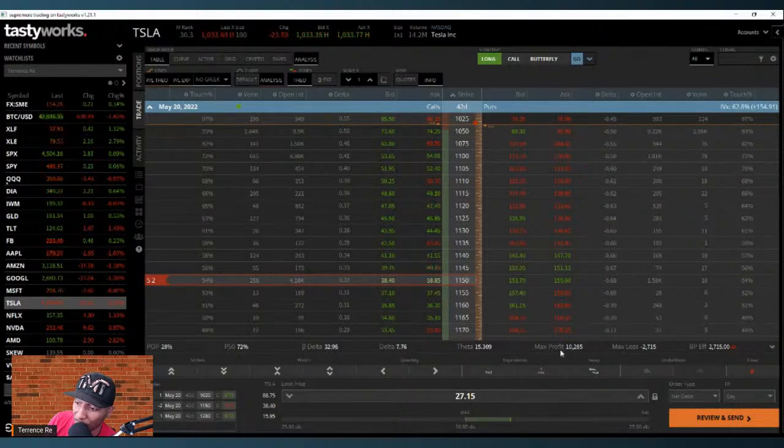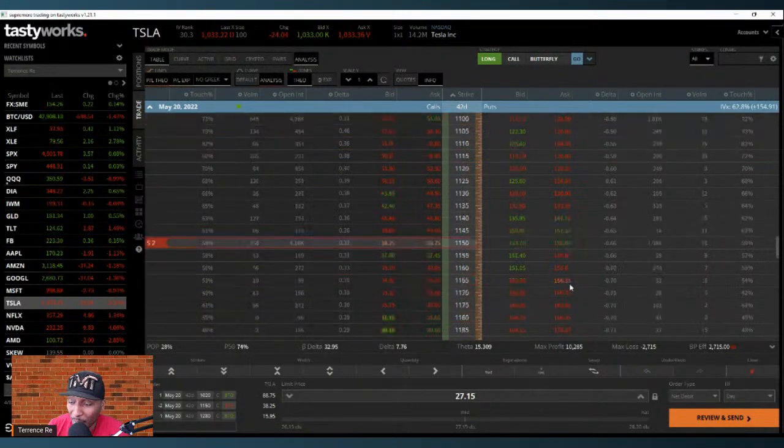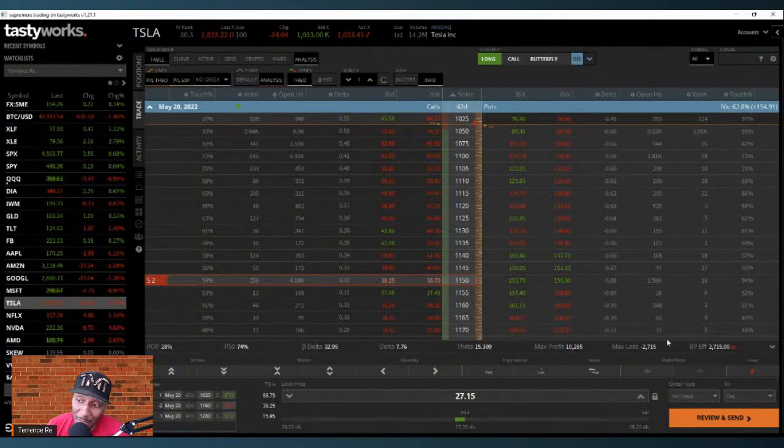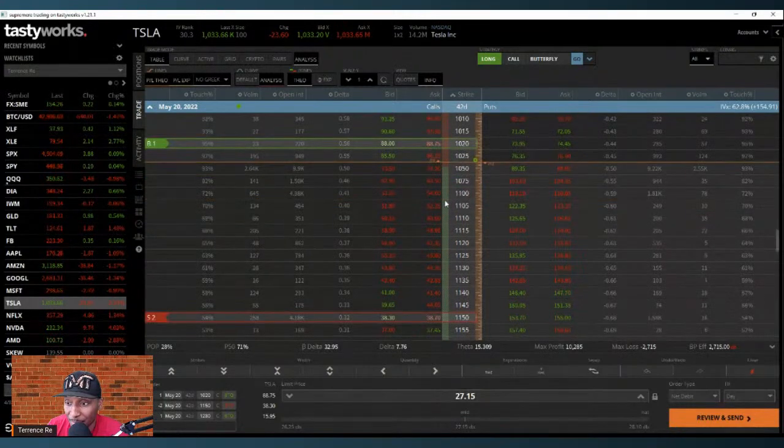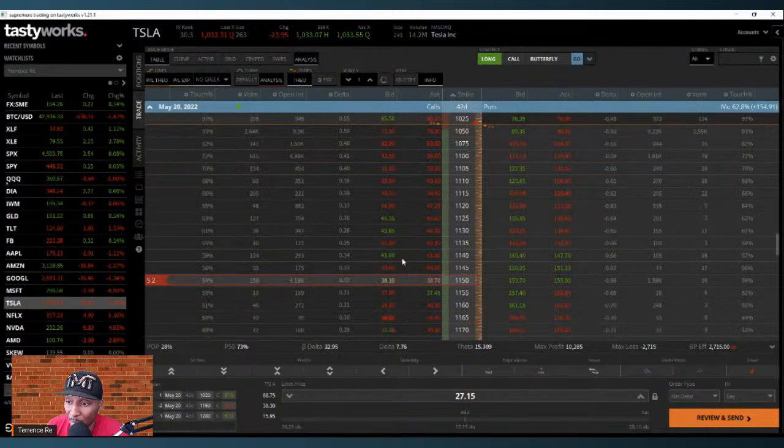Now, max profit would be $10,285. So you're risking one to make possibly four, somewhere right around in there. So that's what you're looking at. Now it's cheaper. That $2,700 is what, 2 or 3 shares of Tesla, maybe 2.5. And if you held it till it got to 1150, you might make what? $300 if you bought 3 shares, putting up about 3 grand. You could do this spread and probably make more and not have to put up as much.